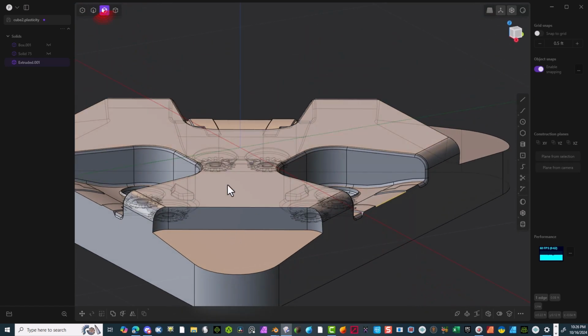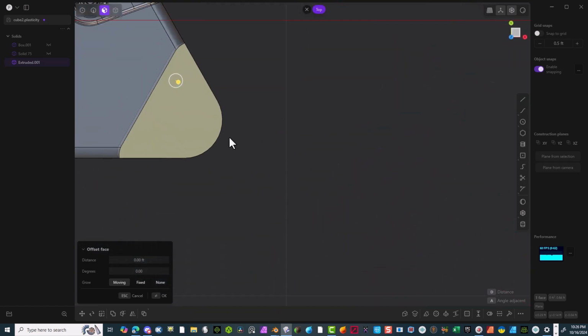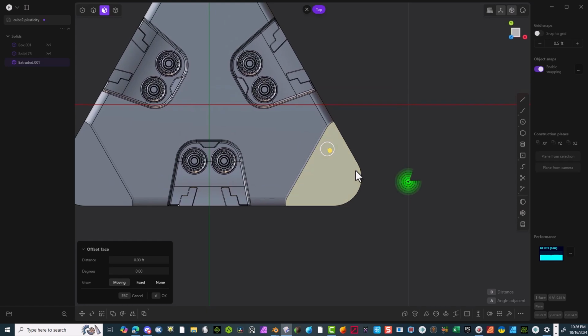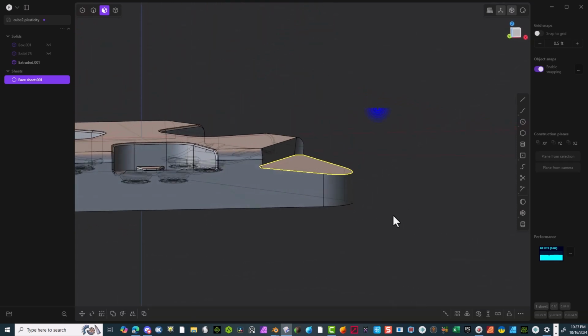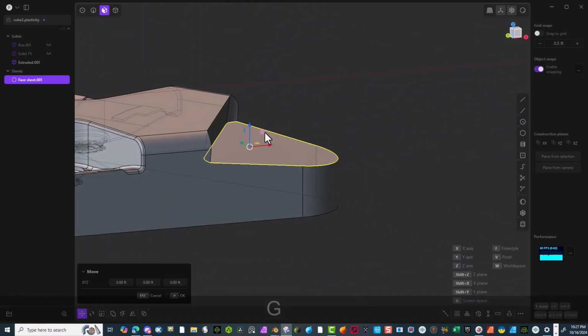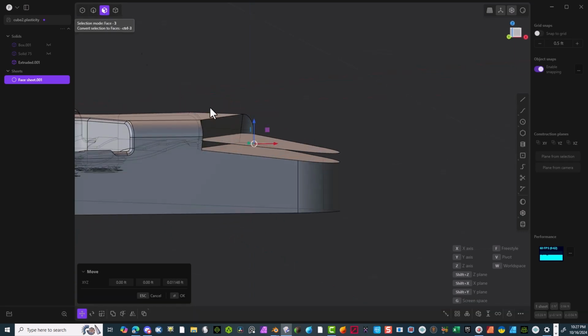So what we can do is select this face, go to top view, and hit Shift D, and hit the G key, bring it up just a little bit. And we can select the face here after we hit OK.